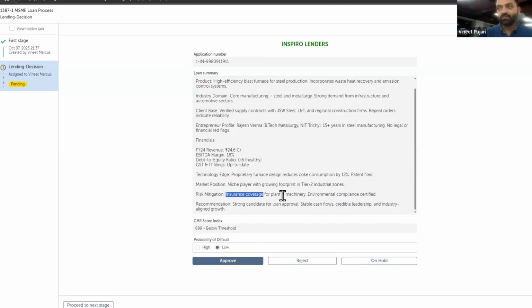It says insurance coverage for plant and machinery, environment compliance certified. So this person does have an insurance on their plant, right? And they also have a compliance with respect to the ESG or environmental safety. So the AI is also giving a recommendation, right? So how is it doing it?